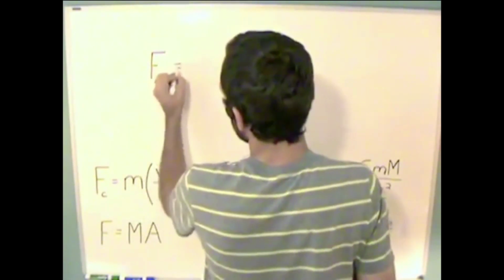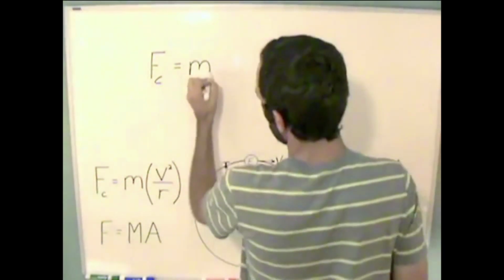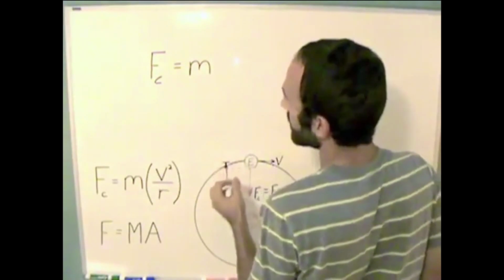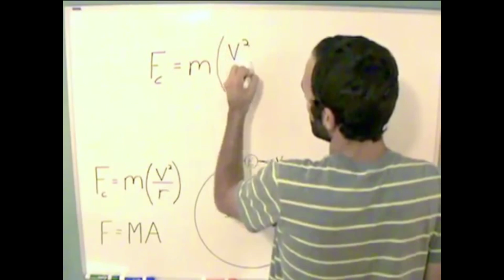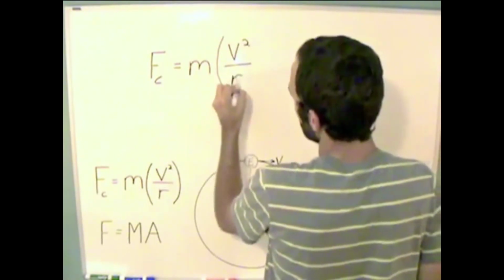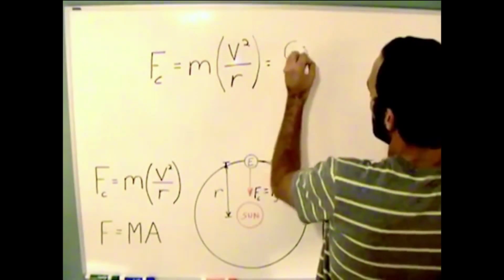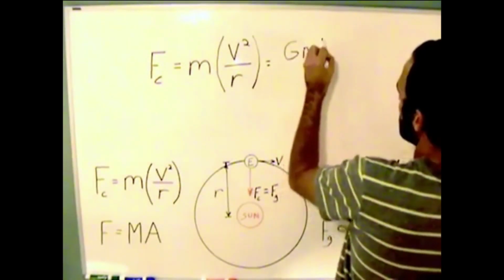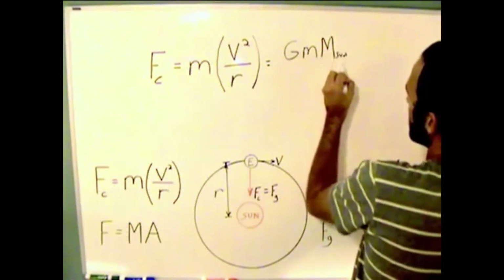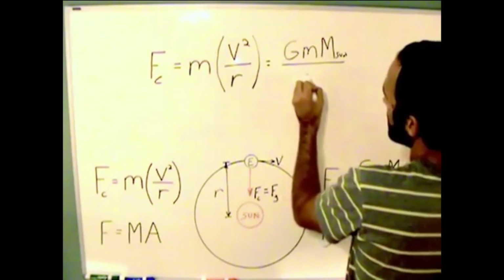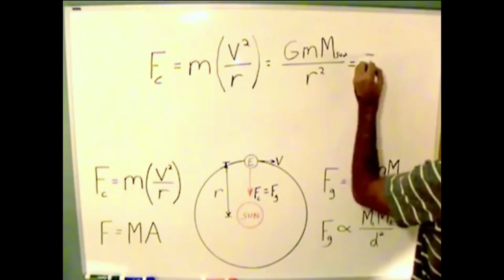Fc is equal to the mass of the object orbiting the Sun, which we still have as the Earth here, or Jupiter, or Mars, or whatever you want it to be, times the velocity of that planet, or wandering star, divided by the distance from the Sun, r, is equal to the gravitational constant times the little m, which is the mass of Jupiter or Mars or Earth or whatever, times big M, which is the mass of the Sun, times the distance that object is from the Sun squared, and that's equal to the force of gravity.